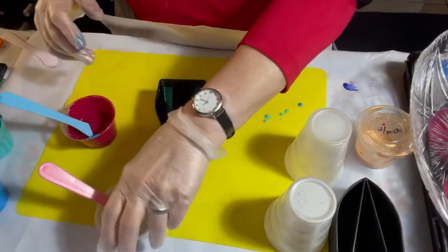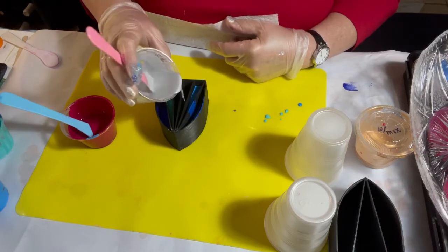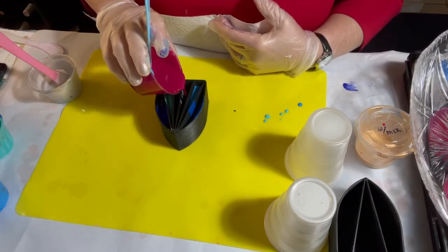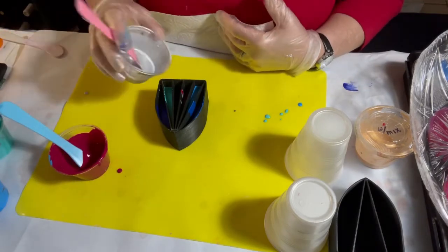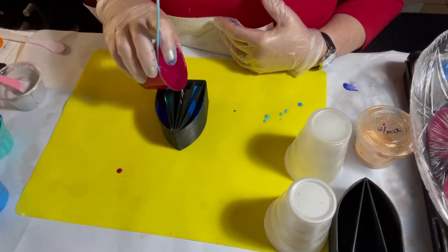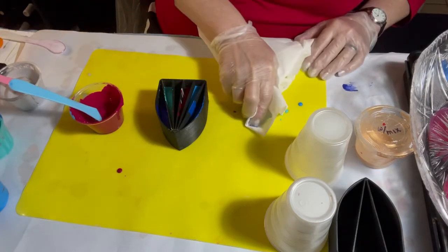Now I'm going to do a little layering here. I have some silver — I'm going to put a little bit in the bottom, put that over here by the blue. And then we'll take our magenta. Should be interesting. A little more silver, and a little more magenta. Okay, now we're going to do the same thing on the other chamber in the middle.